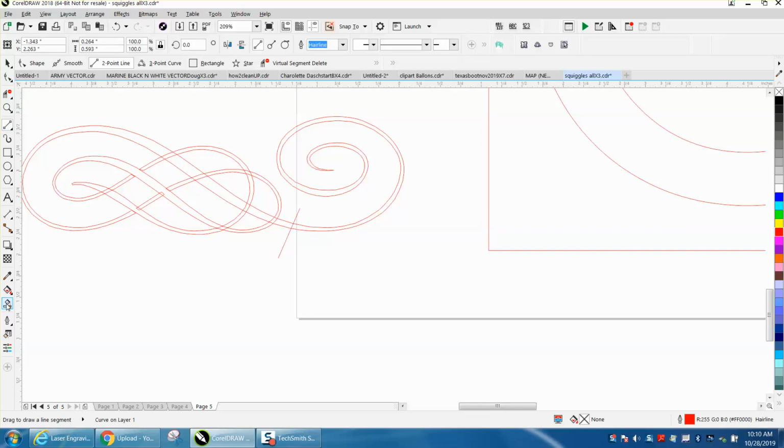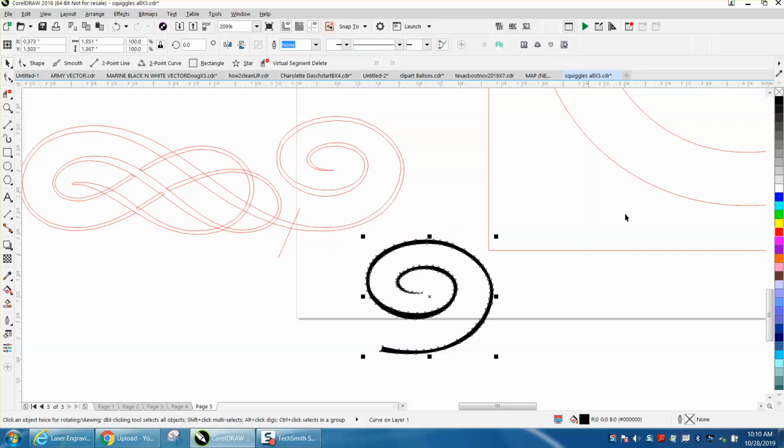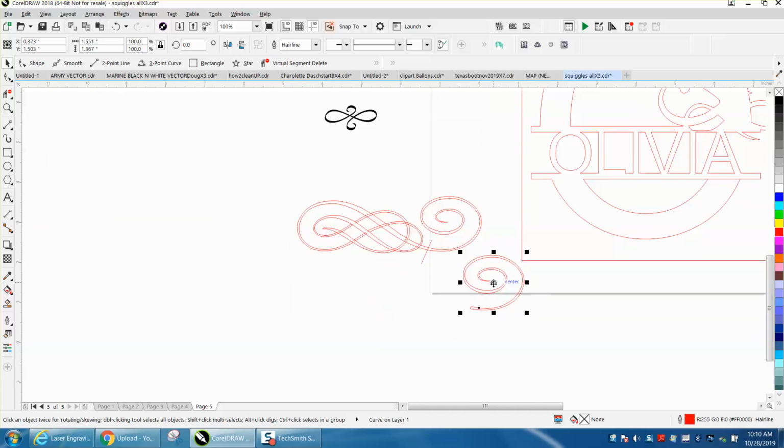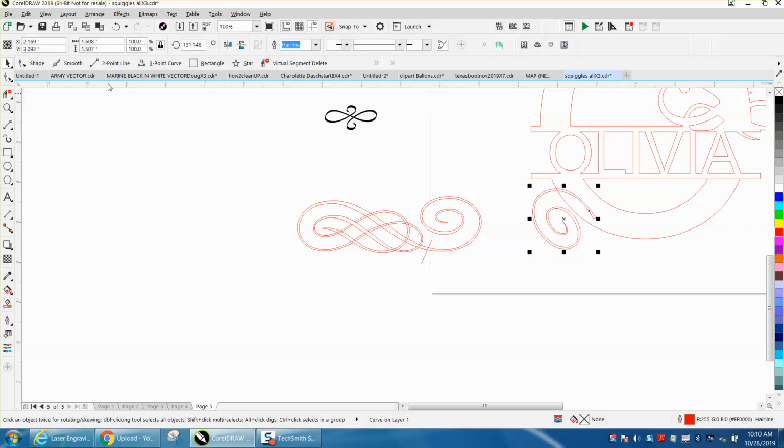Fill this in with your smart fill tool, and you've got a new squiggle. You've got a complete shape. Then move that out of the way and left click, right click. And then you can use that squiggle wherever you like. You can mirror it and rotate it. And I'm not saying you were going to use this particular one, but that's an option.